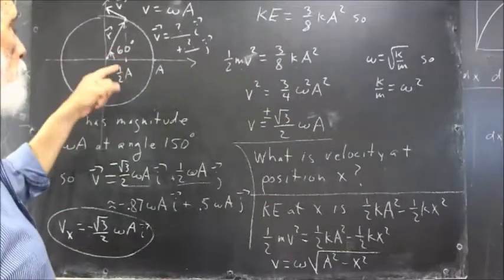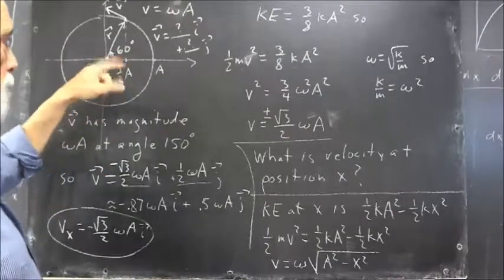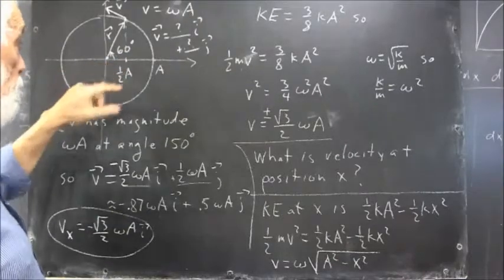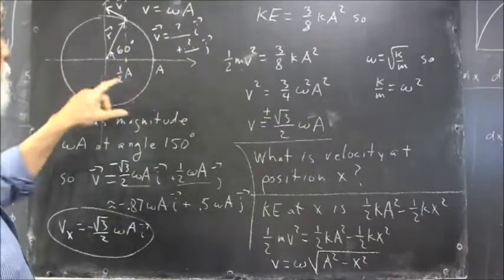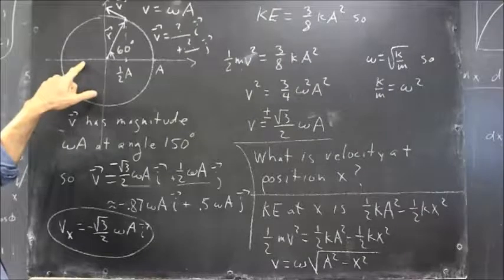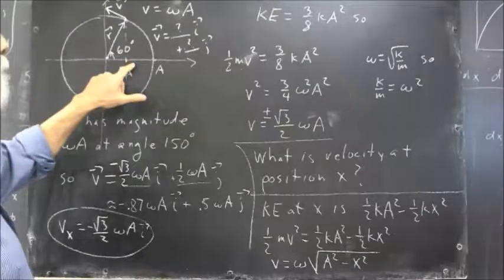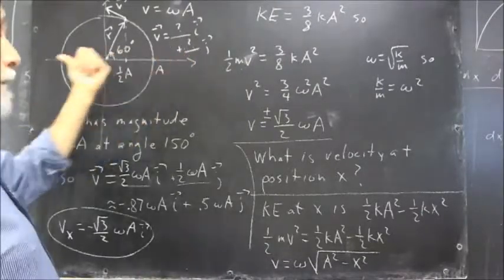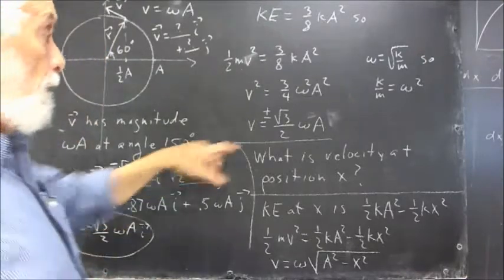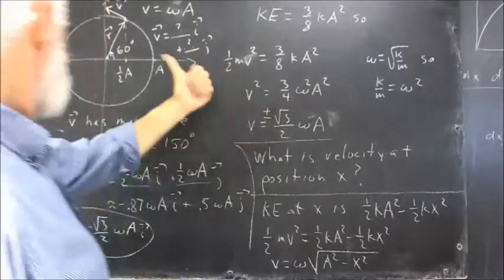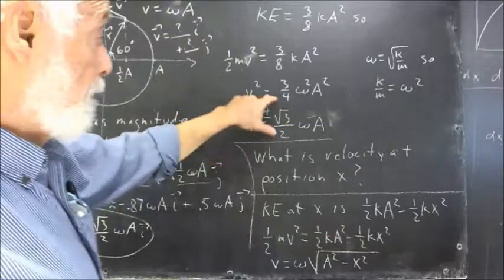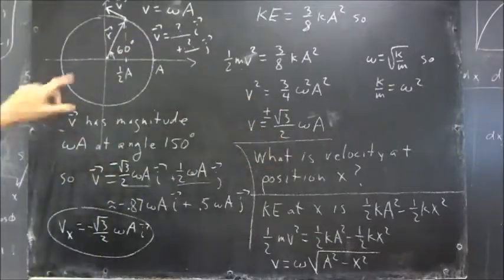Well, this is halfway to equilibrium, even though it doesn't look like it. I drew it a little too close to the origin. But this is halfway to equilibrium, but there's also a point over here that's halfway to equilibrium. At this point, we know that the oscillator is moving toward equilibrium, so that the velocity would be in the negative direction in this case, negative square root of 3 over 2 omega A.